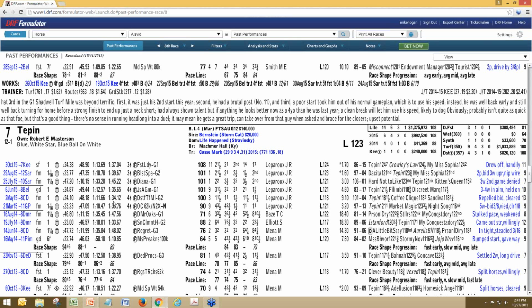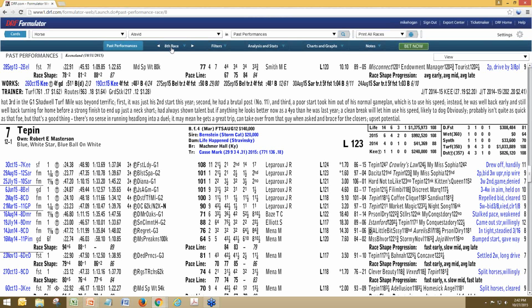And, you know, just an hour later, Tourist ran almost as well in a losing effort in the Shadwell. So both of those horses back at Keeneland on soft footing, I think have a great chance from a pace perspective. They'll get good trips. Then quickly, I won't be as long on this one.